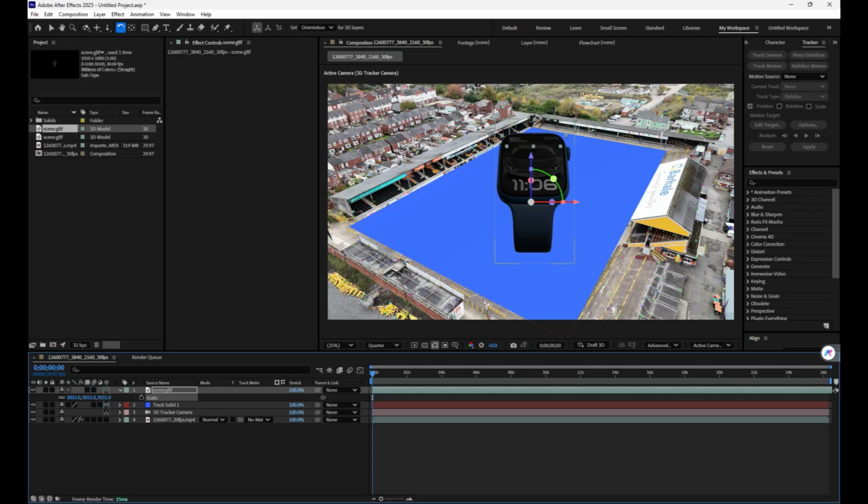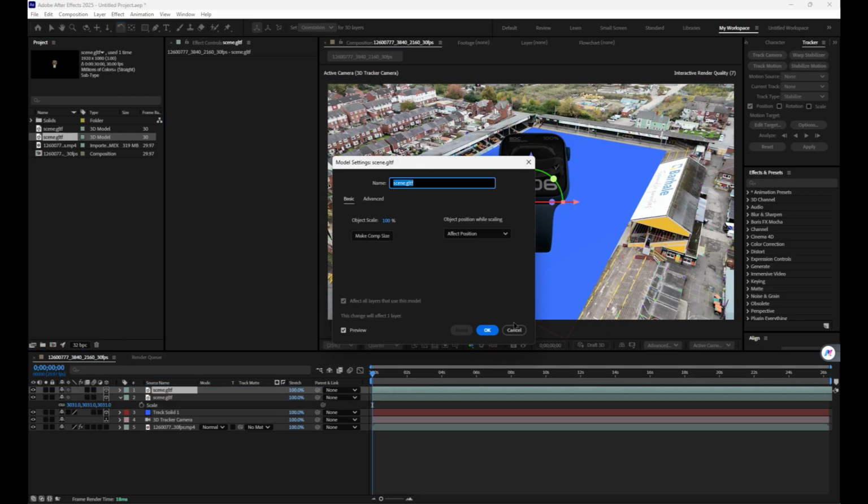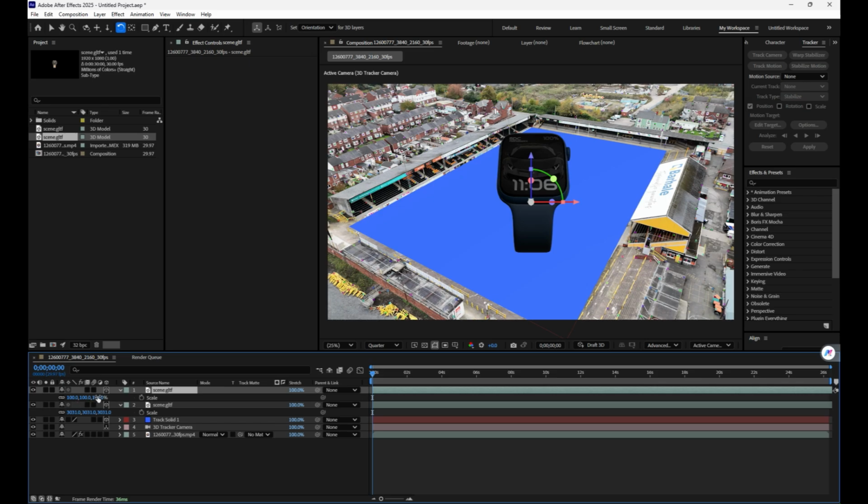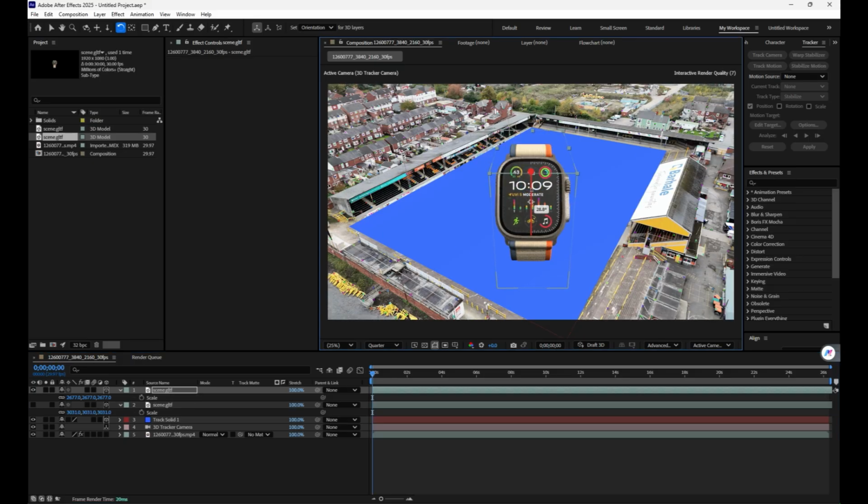Add one more watch and just click on OK and scale it up. This time hide this watch and rotate it like this.